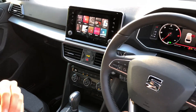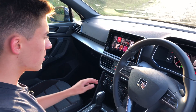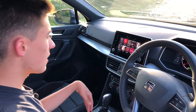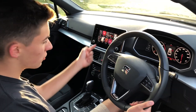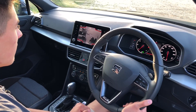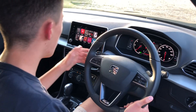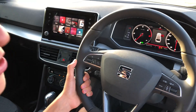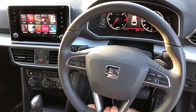It's also a really intuitive interior with physical climate control buttons, which means you don't have to take your eyes off the road for too long. You also get a large central infotainment system with really good and accurate navigation, which can't be said for most cars. It's a really clear display where you can also view your car information such as range, fuel consumption, and there's even a lap timer — yes, a lap timer on an SUV — and of course your radio, media and everything like that.